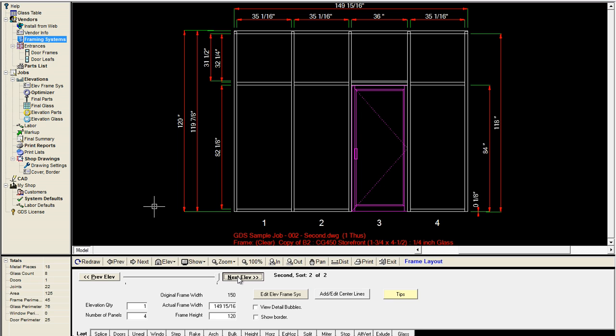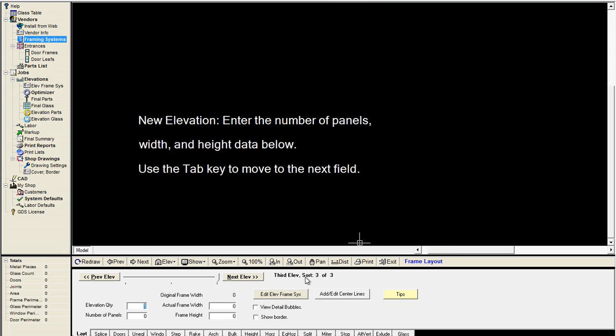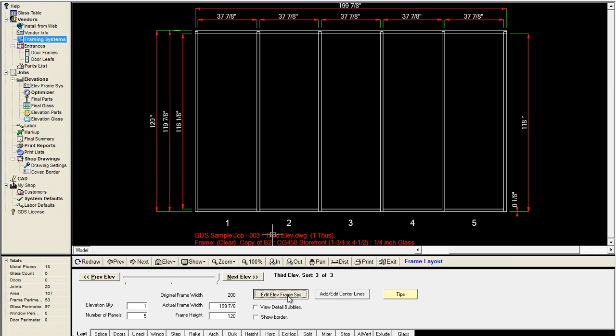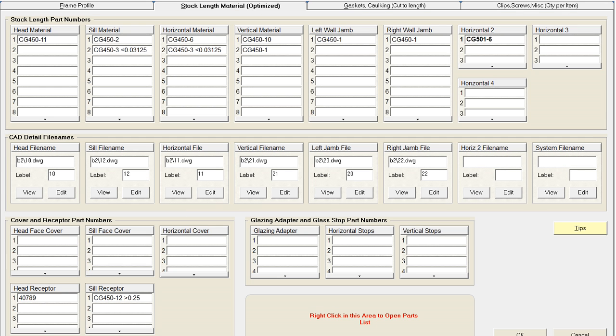So now if I want to create a new elevation, I hit next. This is where I would name my elevation, 3rd ele. It's going to use the exact same framing system. What it's doing, though, is using a copy of the framing system from the previous elevation. So it's going to take a copy of the elevation frame from the 2nd elevation and use it for this 3rd one. Now I am going to just make an elevation that's so wide and so tall. And now I just want to show you that it's copied over what we put into the 2nd elevation. So there's that 2nd horizontal part.